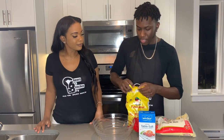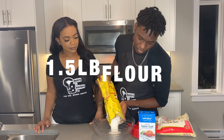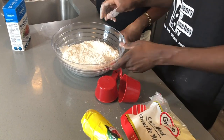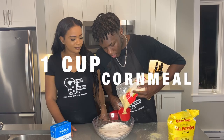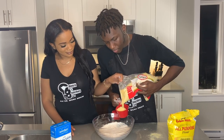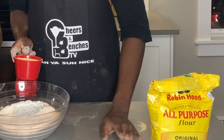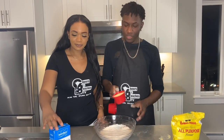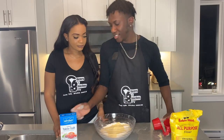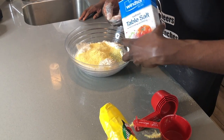I'm going to use about a pound and a half of flour. I'm going to add about 1 cup of the cornmeal. And then roughly 1 tablespoon of the salt.